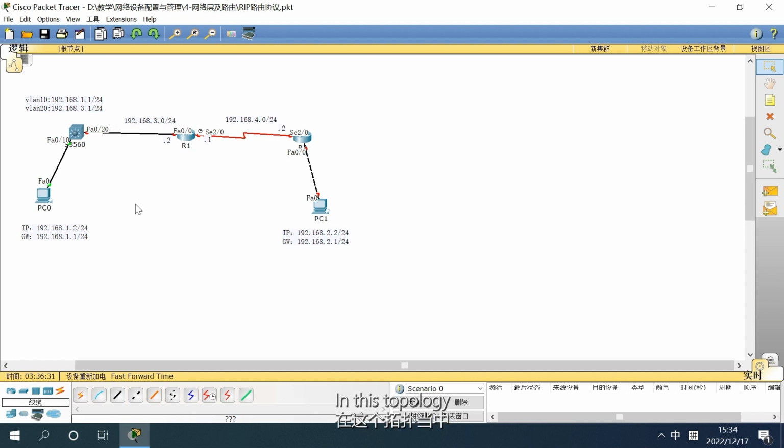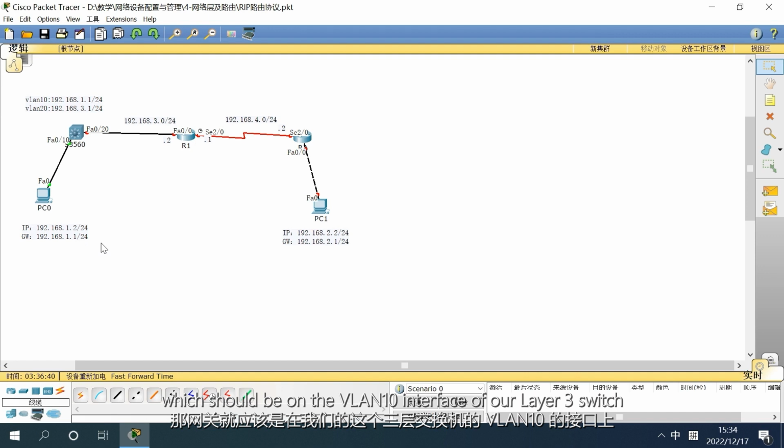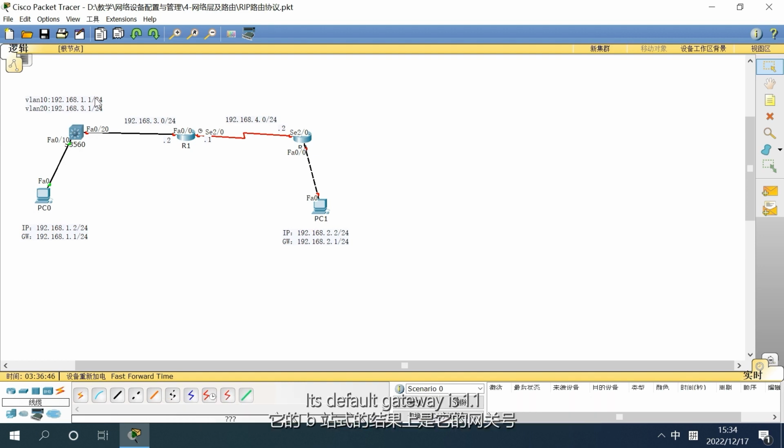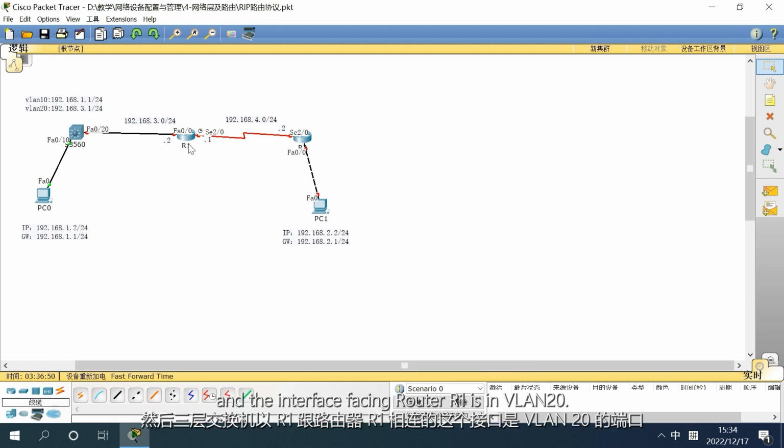In this topology, PC2 belongs to the 192.168.2.0 network segment, and its gateway is 1.1, which should be on the VLAN 10 interface of our layer 3 switch. Right. Its default gateway is 1.1, and the interface facing router R1 is in VLAN 20.